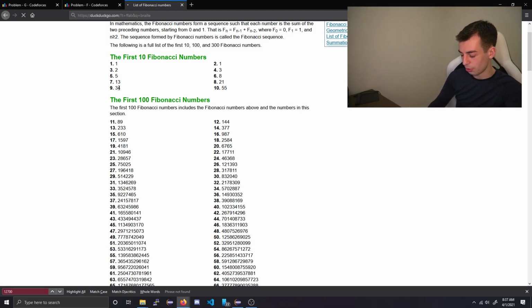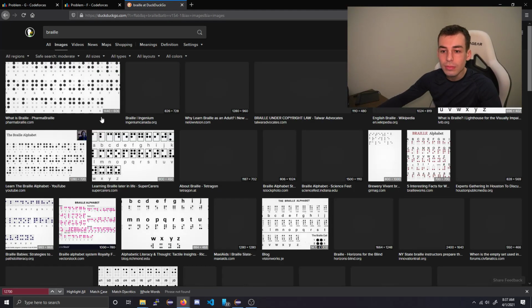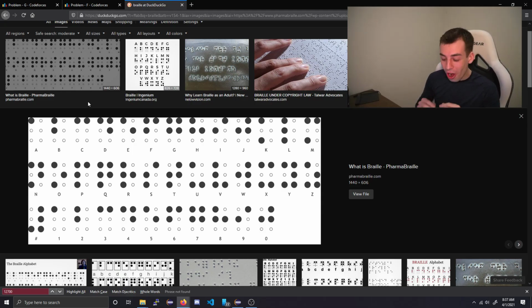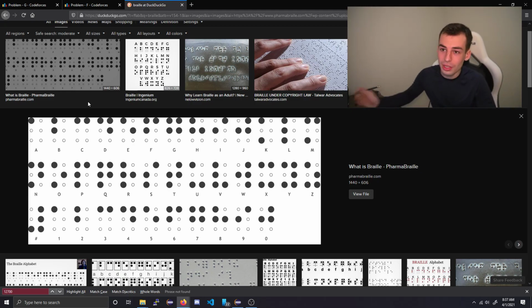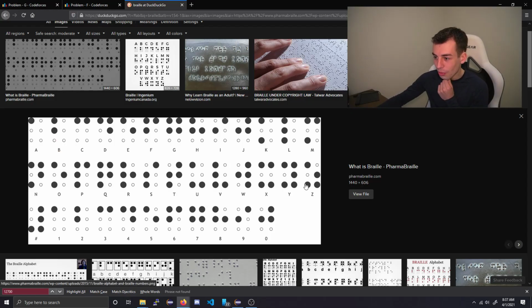So what if they had the number of things in each row and then the number in each column? That works for C. What about for D? D, we have 2, 1. Works for D as well. Yes, let's go. Let's go. Z. What is Z? So Z, the end of Codeforces, 1, 1, 2, 2, 2. Let's go.